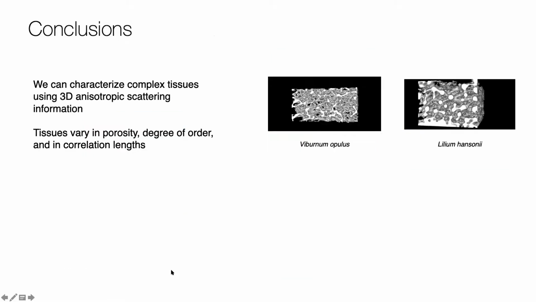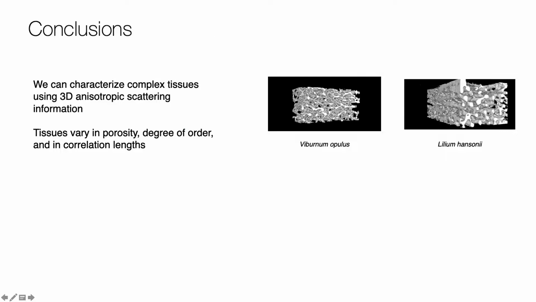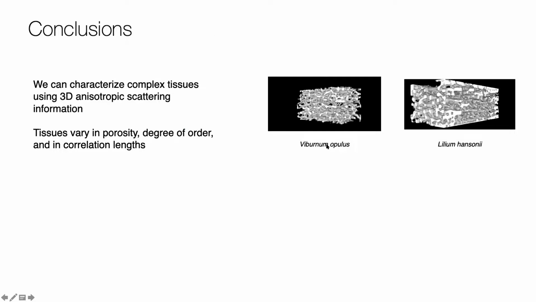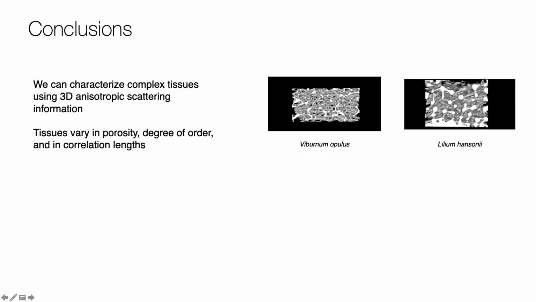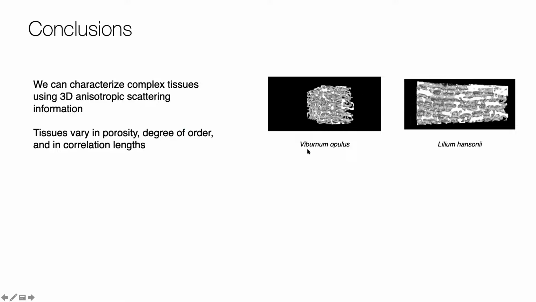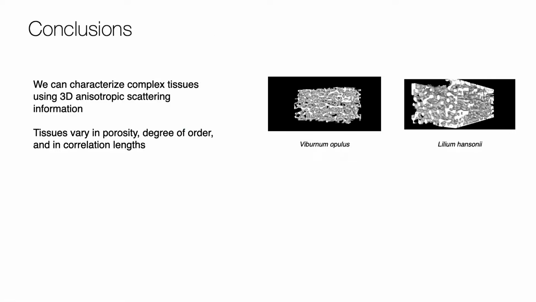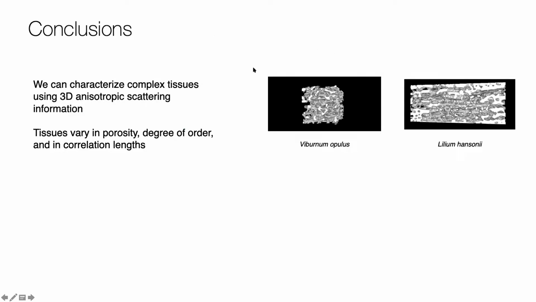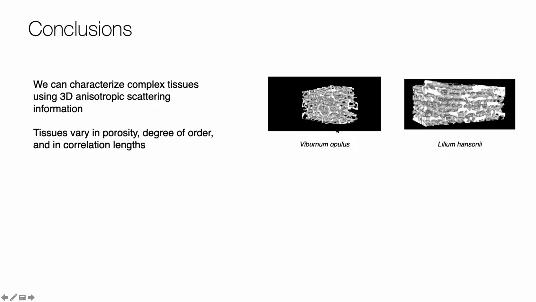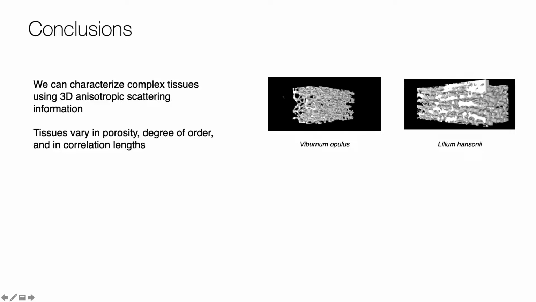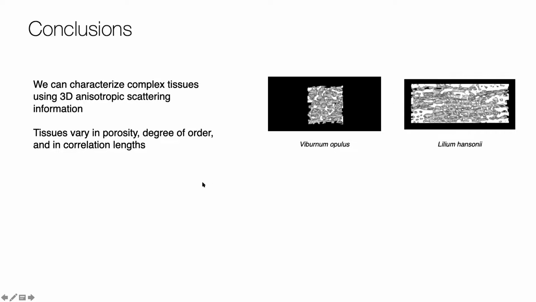But okay, so to conclude, we've looked at some very complex tissues that occur in the mesophyll of flower petals. We've seen that there's a large variety of structural features, from different amounts of porosity and anisotropy to different length scales where different things are at play. But we're able to wrangle the complexity of the different shapes by looking at their correlations and understanding what the length scales are in which the interesting physics and structural features are occurring.